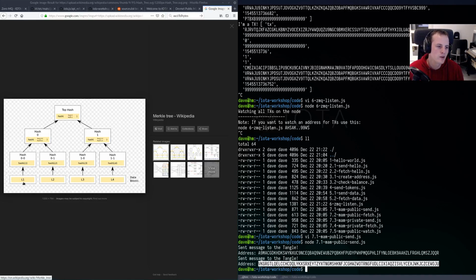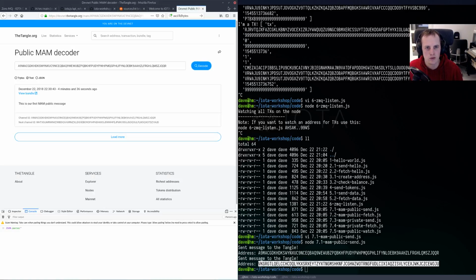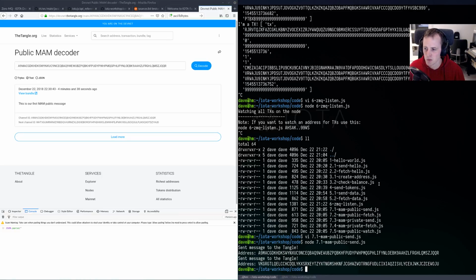But the thing you have to remember is that if you have a root, you can see everything that's published after that, but you can't see in the past. So it's like a stream forward. You can think of it as recording a radio station again. So you can record anything from the point you start listening, but you can't listen to anything from the past. I hope that makes a little bit of sense.